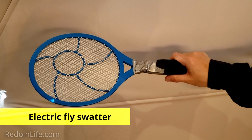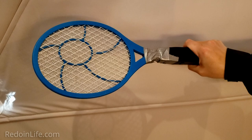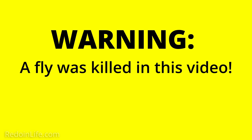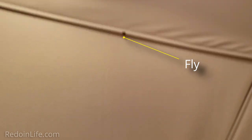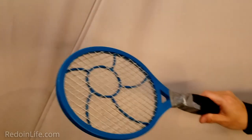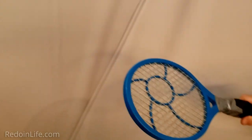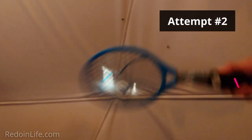An electric fly swatter — you may not know what this is, but it's very useful when camping or even around the house when you have a lot of bugs: flies, mosquitoes, gnats, and fruit flies. Inside our geodome, we spotted a fly and got to work. You have to be quick — flies are very fast, especially house flies. Missed the first one, but got one shortly after.